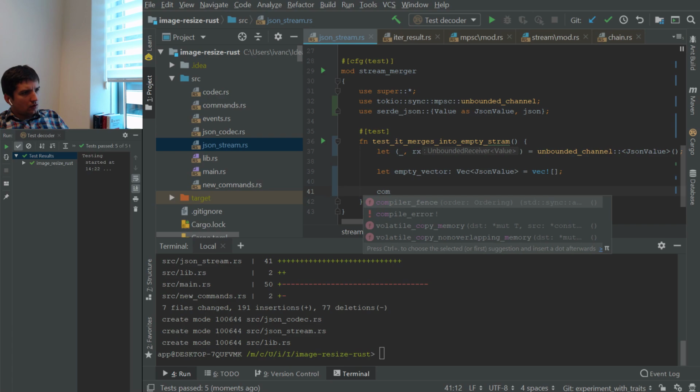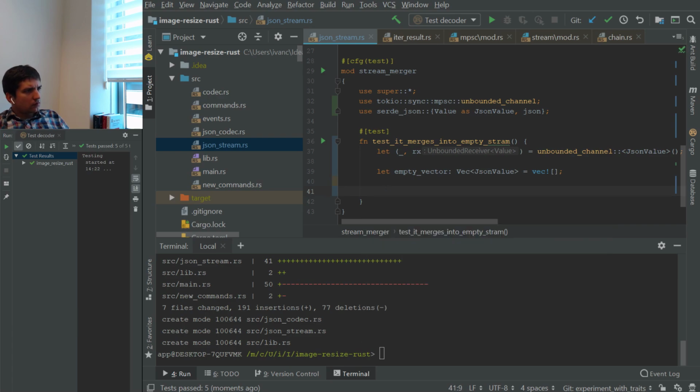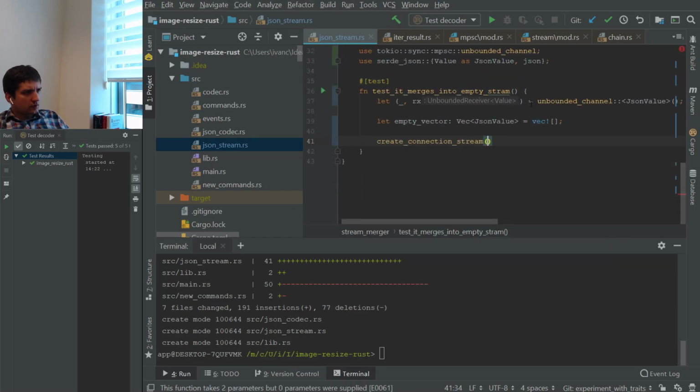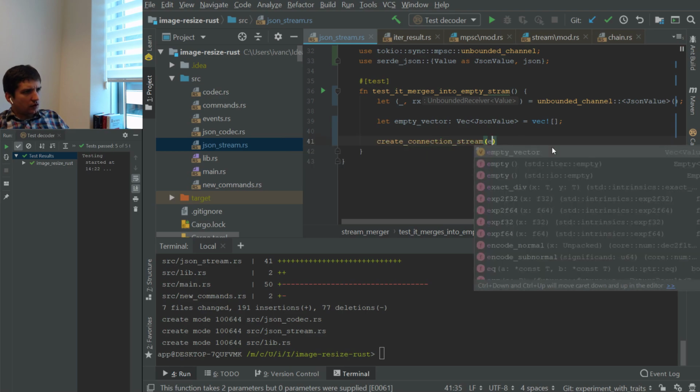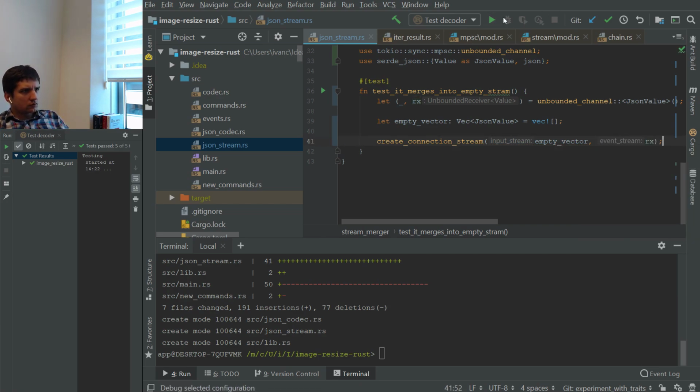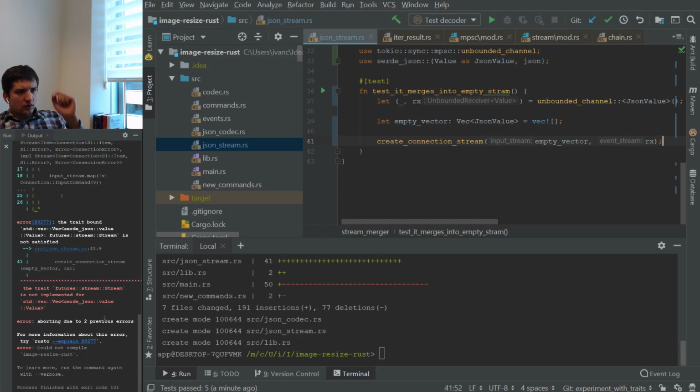Okay, can I create a connection stream of S1 is an empty vector and S2 is Rx as well. That's gonna yell at me. Yes, the trait futures stream is not implemented for vector JSON value.